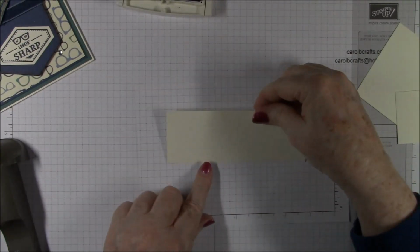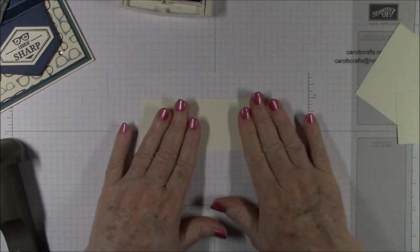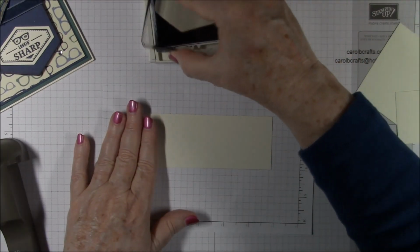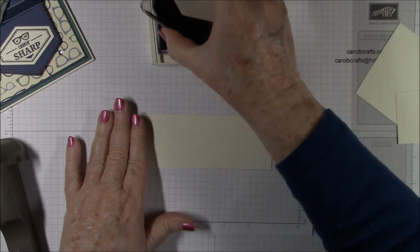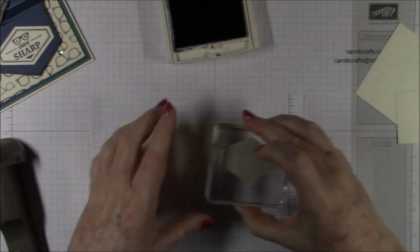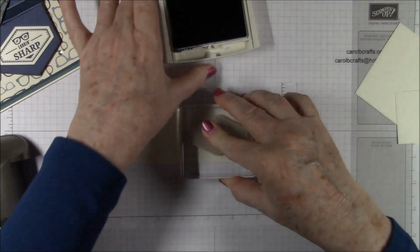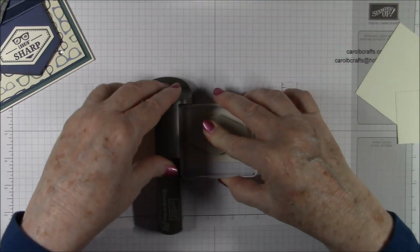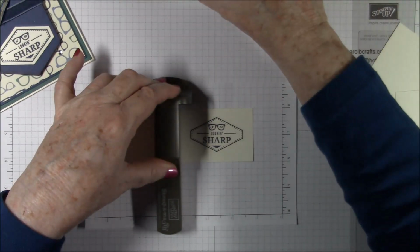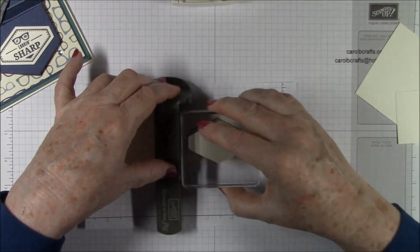Okay, so we'll go ahead and, now for this I don't need to make an image. The way I'm going to use the Stampin'-A-Jig this time is I'm just going to ink up my stamp and stamp down, and I'm going to make it so I can get two out of here. And so what I'm going to do now is bring in my Stampin'-A-Jig here just in case I have to go down, and I think I will. It doesn't look like I absolutely have to, but I do like to have it nice and sharp.